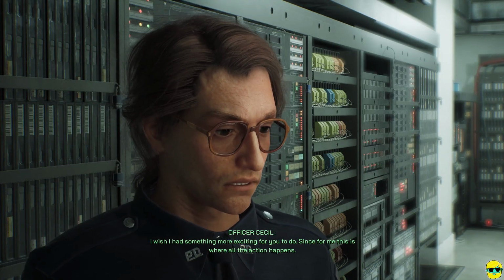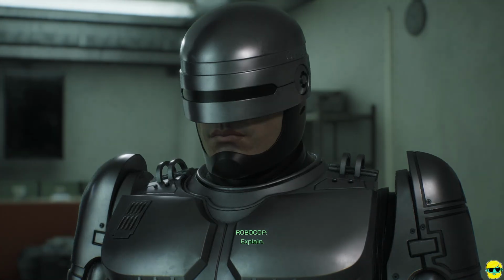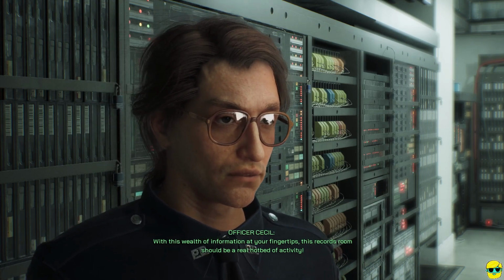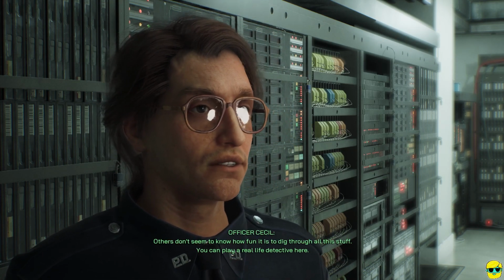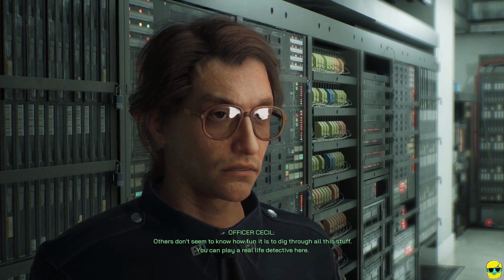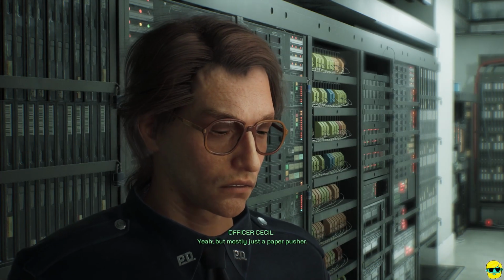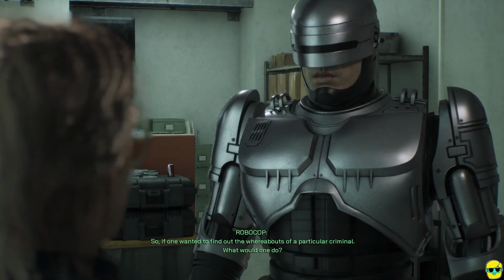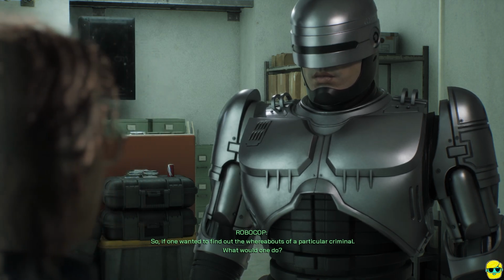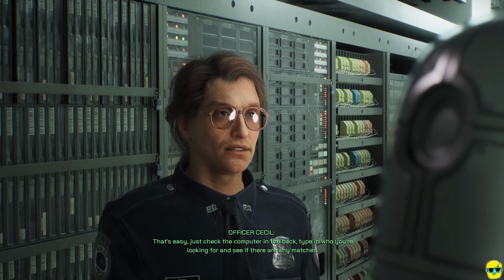Yeah, I wish I had something more exciting for you to do, since for me, this is where all the action happens. Explain. With this wealth of information at your fingertips, this records room should be a real hotbed of activity. Others don't seem to know how fun it is to dig through all this stuff. You can play a real-life detective here. Officer Cecil, you are a detective. Yeah, but mostly just a paper pusher. So, if one wanted to find out the whereabouts of a particular criminal, what would one do? That's easy. Just check the computer in the back. Type in who you're looking for and see if there are any matches.